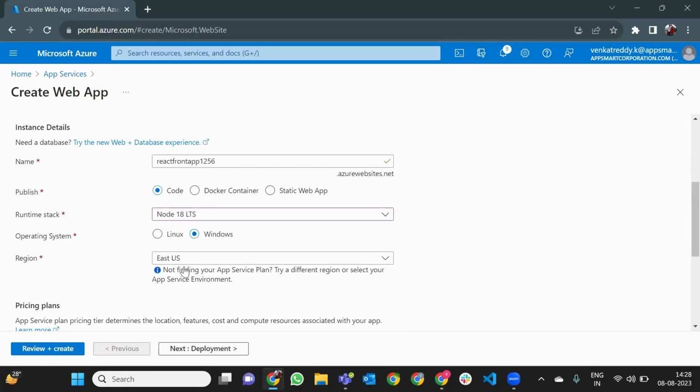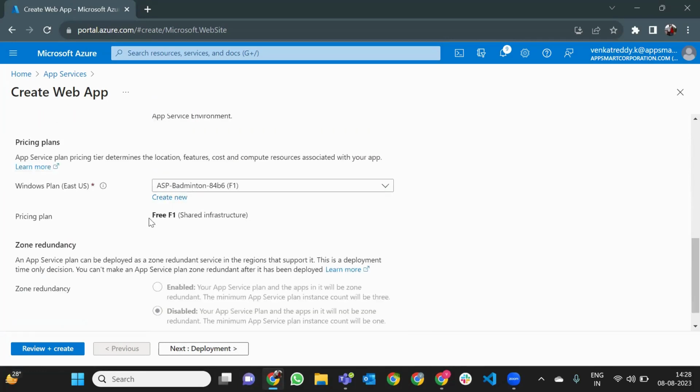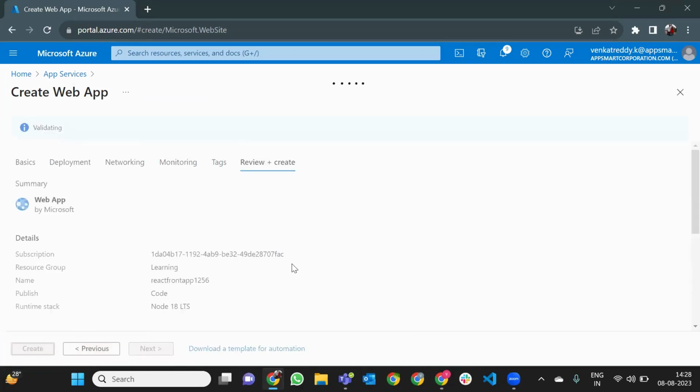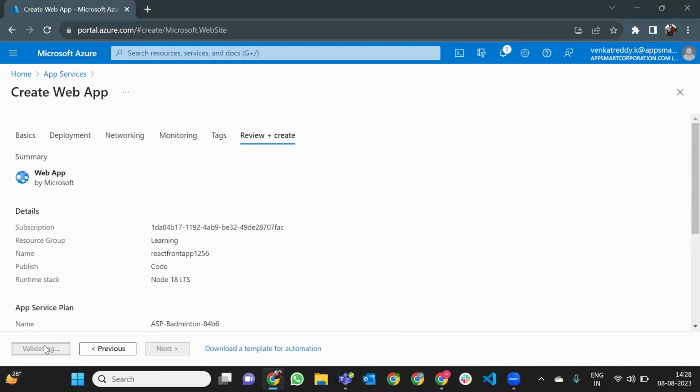And guys, next step, you need to select a free pricing plan, guys. Now just click review and create. Now I am creating one empty website in the cloud. Will you agree? Am I creating an empty website in the cloud? Does it contain anything, guys, by now?